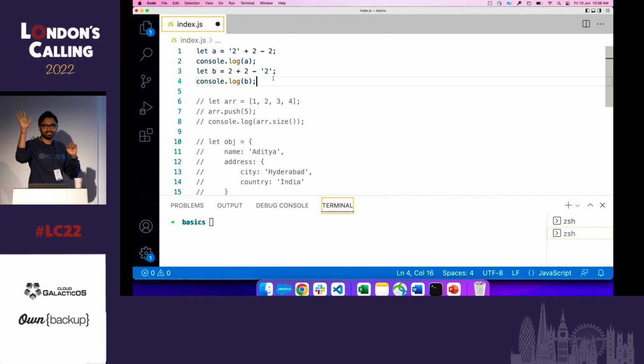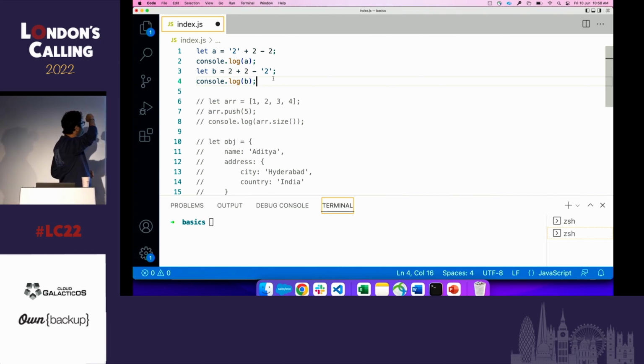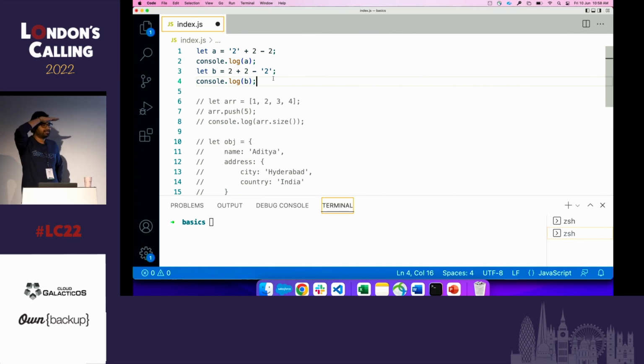Any guesses? Line number 2, who says it's going to be 222? No one? Anybody who's going to say it is 20? And what about line number 4? Is it still going to be 20? How many of you say it is 20? How many of you say it is something different?